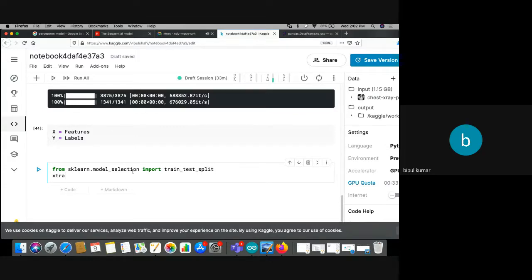It will divide X into X_train and X_test, and Y into Y_train and Y_test, equal to train_test_split(X, Y). Before doing it, do one more thing over here: features converted into np.array, and labels also can be converted into np.array.